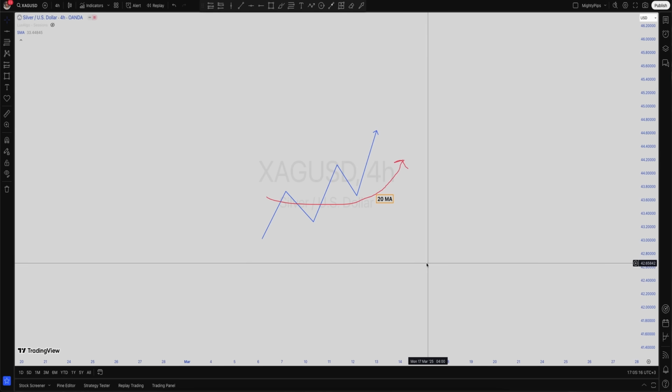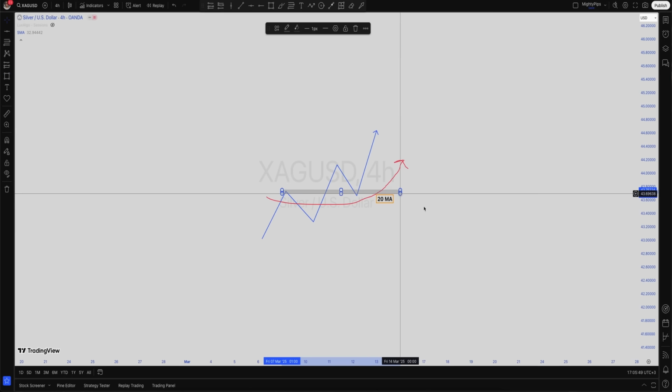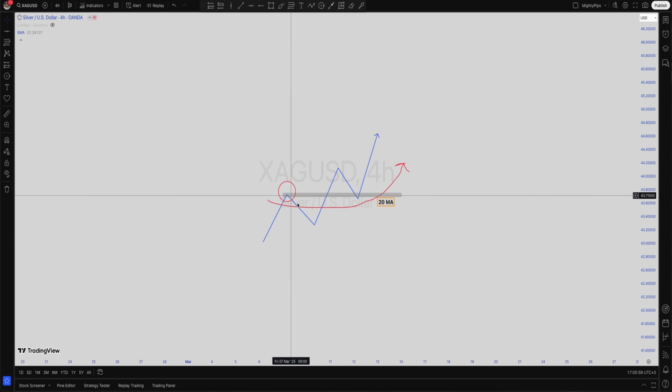So the rules of trading this strategy are like this. In a simplified manner, you want to wait for the market to be trending. For this video, I'm going to show you a bullish setup. Then maybe later, if you guys want, I can do a bearish setup for you, but the bearish setup is just the opposite of this bullish setup. So you want to wait for the market to create an uptrend. To be creating an uptrend, you also want to wait for the market to make a breakout. For example, that was a high and the market pulled back down and then it broke above this high.